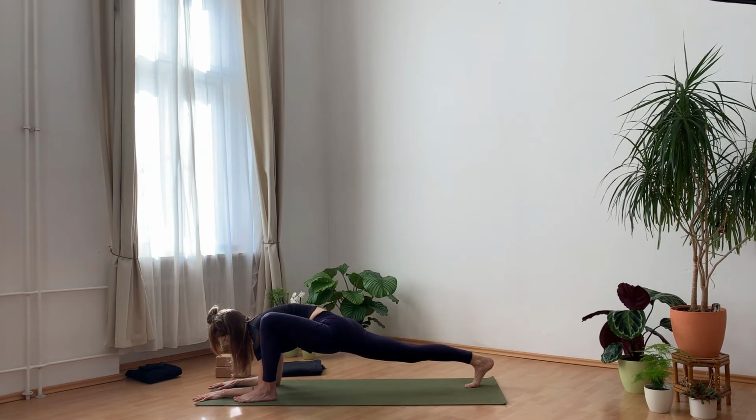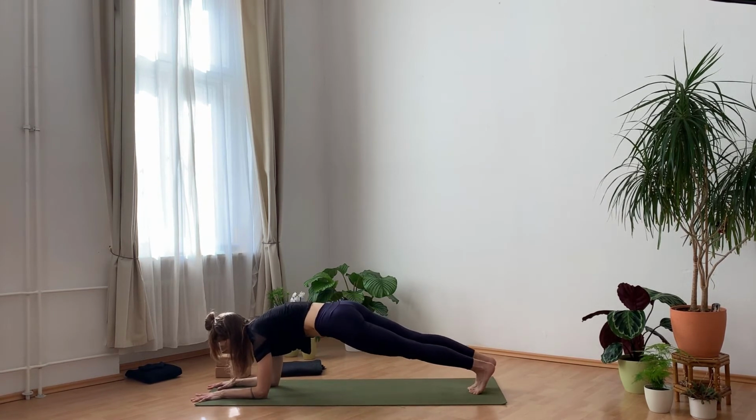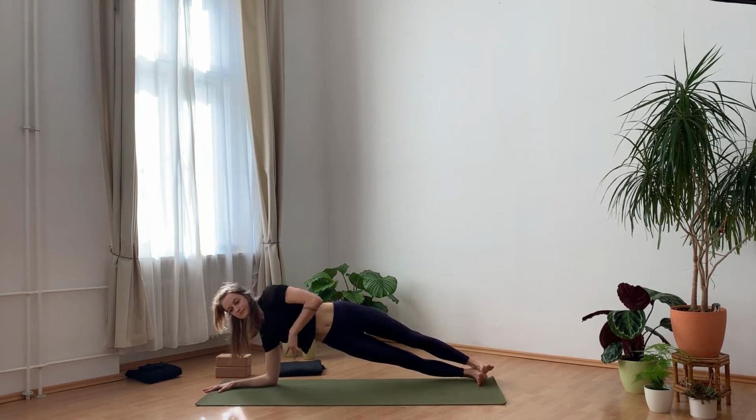Again, 2 options now to find into forearm plank, either going into forearm plank straight away, or if you're on the hands, step back into plank first and then lower down onto the forearms again. You can stay here or transition into forearm side plank. Keep the right forearm on the ground. Roll over onto the outside edge of the right foot. Left foot on top. Reach the left arm up.